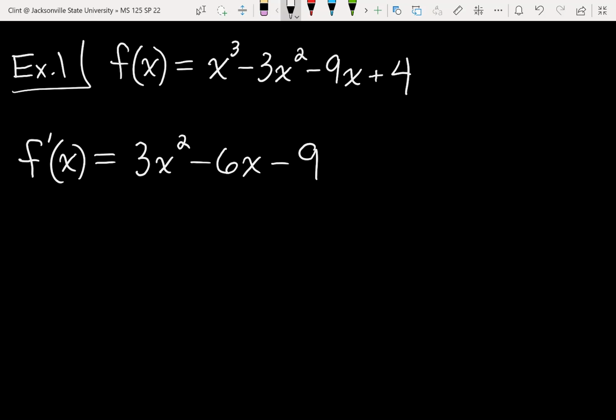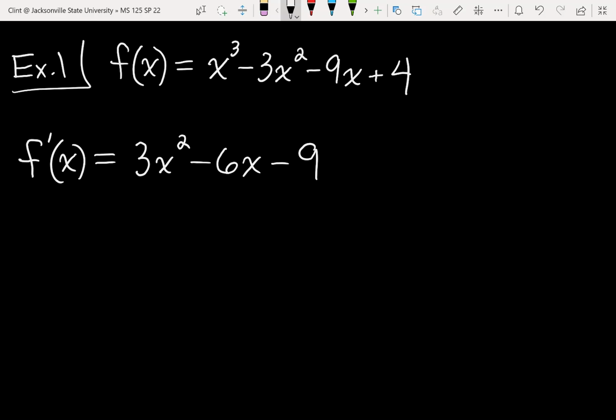So what we're after, we want to know when this thing will have a positive sign, when it'll have a negative sign. You want to know all those intervals. So our strategy is to find where it's going to be 0, and then we can pick a test point in all the pieces of the number line that we make chopping it up at those zeros. Because we know it can only change if it goes through 0. So we can find where it's going to be 0 at first. So if we want to know where this derivative equals 0, we're going to go back to algebra a little bit.